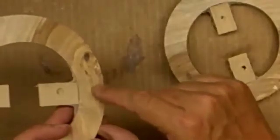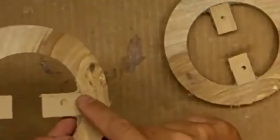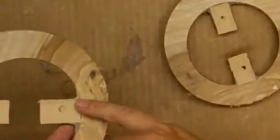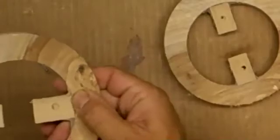If you look real carefully, you can see a little bit of a dark line right there, maybe a hair here, but it's more prevalent on this side. And what that's from is as the bandsaw was cutting the hot glue, it heated the hot glue and dragged it down the bowl. And so you just come over here, you could wipe that off with your finger later.